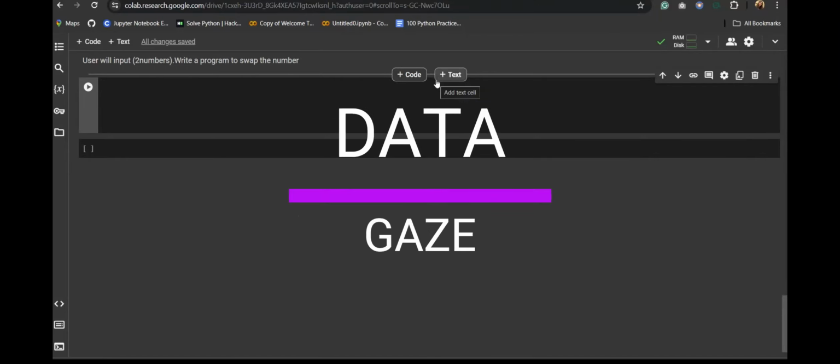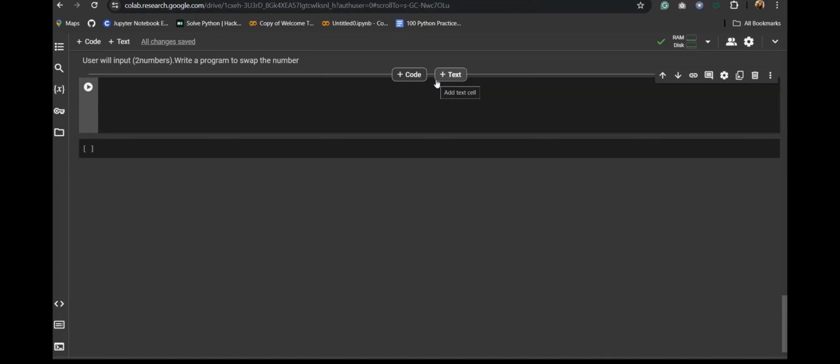Hey everyone, welcome back. Today we're going to dive into basic programming with a simple yet powerful concept that is swapping variables. Now, swapping variables is important when you start your Python journey or even when you're brushing up on the fundamentals. Swapping variables effectively will save your time and make the code correct.